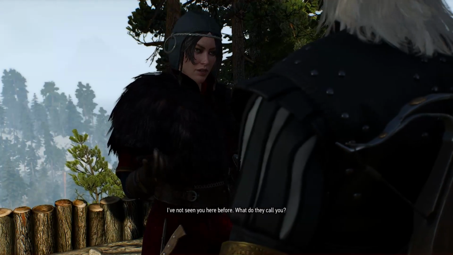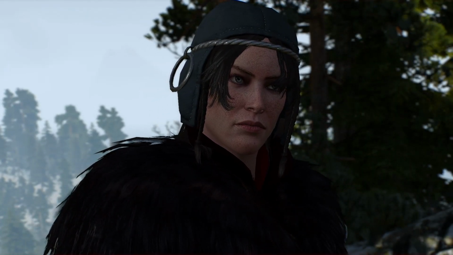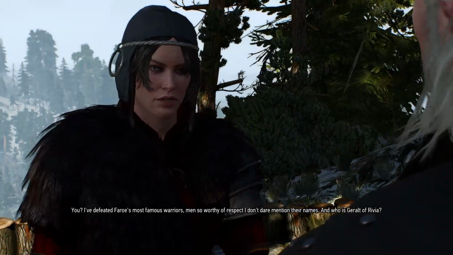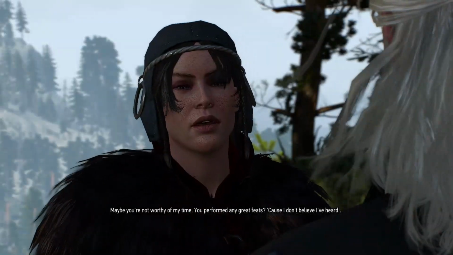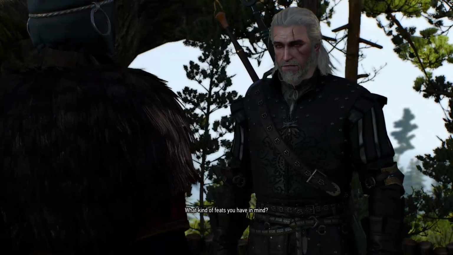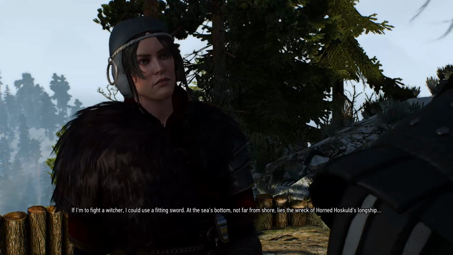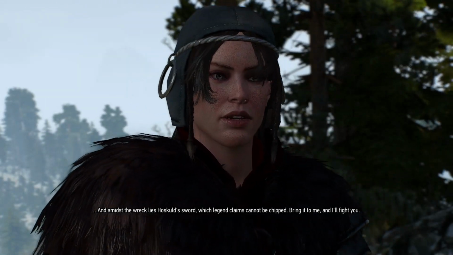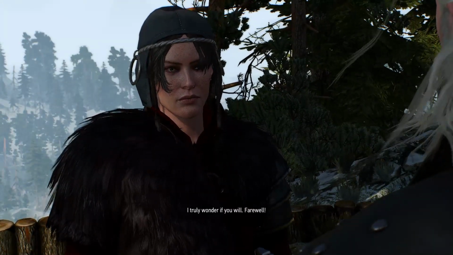I've not seen you here before. What do they call you? Geralt of Rivia. I'm Jutta Undimmon. No man's been found who could best me in combat. Will you fight me? You? I've defeated Pharaoh's most famous warriors. Men so worthy of respect, I don't dare mention their names. And who is Geralt of Rivia? Someone you haven't defeated. Maybe you're not worthy of my time. You performed any great feats? 'Cause I don't believe I've heard. What kind of feats you have in mind? If I'm to fight a witcher, I could use a fitting sword. At the sea's bottom, not far from the shore, lies the wreck of Horned Hoskell's longship. And amidst the wreck lies Hoskell's sword, which legend claims cannot be chipped. Bring it to me, and I'll fight you. Good. I'll give it a shot. See you soon. I truly wonder if you will. Farewell.